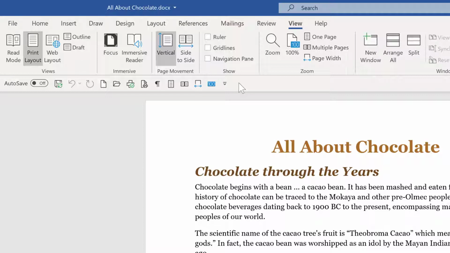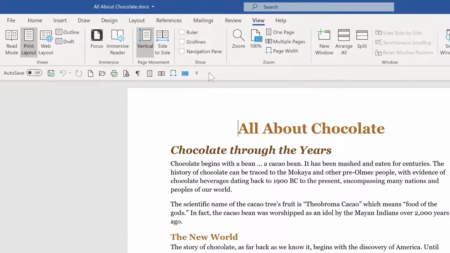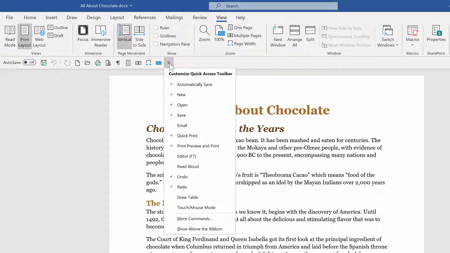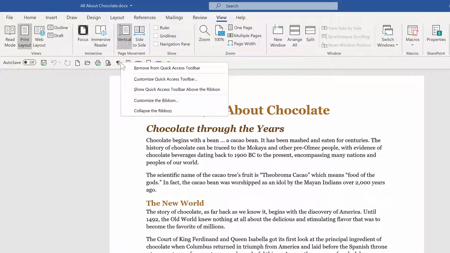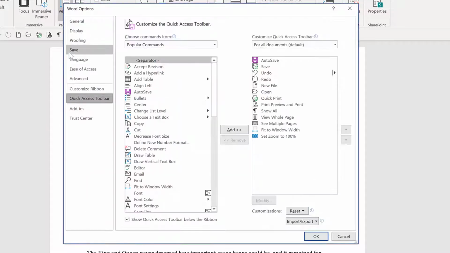Let's look at the third way to customize our Quick Access Toolbar in Microsoft Word. As we saw earlier, we could go to this drop-down and select More Commands. Another way would be to right-click on the Quick Access Toolbar and notice the option here, not only that we could return the Quick Access Toolbar above the ribbon, but we can customize it. And by the way, here's the option to remove from Quick Access Toolbar if you got a little bit enthusiastic about what you want to put there. For this, I'll left-click on Customize Quick Access Toolbar.